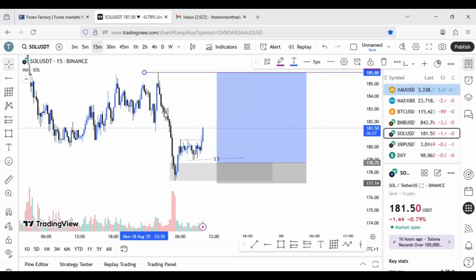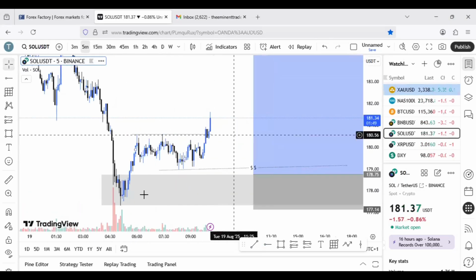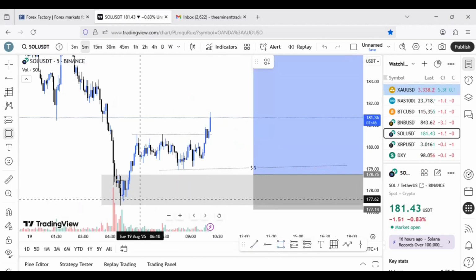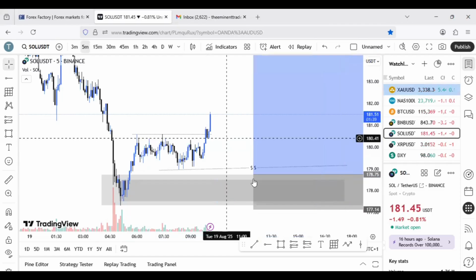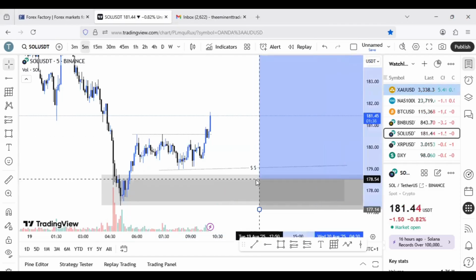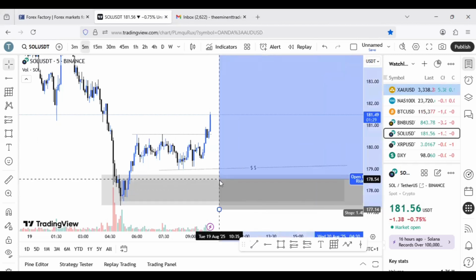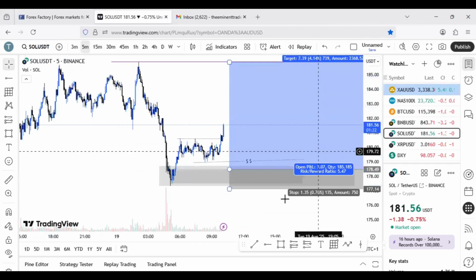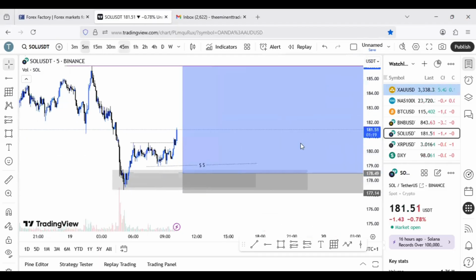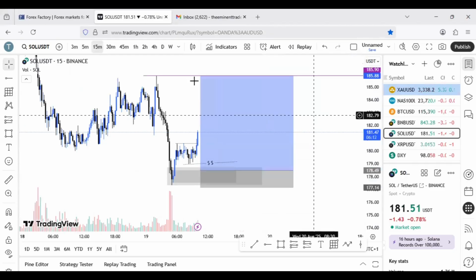Well, let's check on the 5 minutes. It needs to come back here. This is still valid. So if I want to reduce it, you can have it like this. Let me zoom into this. So you can have something like this, and that's about 5 point something. So you can go back to 15, and you have something good. So I expect it to come back, then bounce.